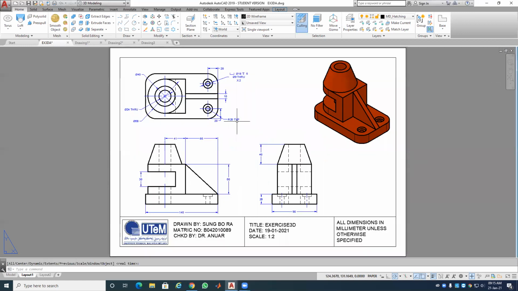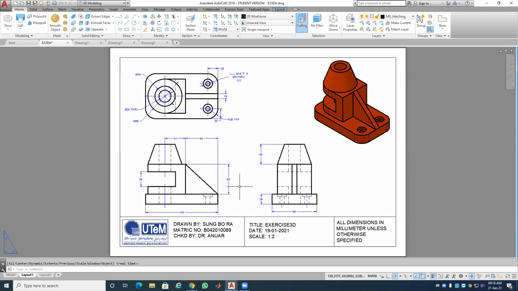Remember we have done this example in the last video. What we can do next is, instead of having this front view, I want a view that is cross sectional, so that I can see the inside, which part is solid and which part is hollow.